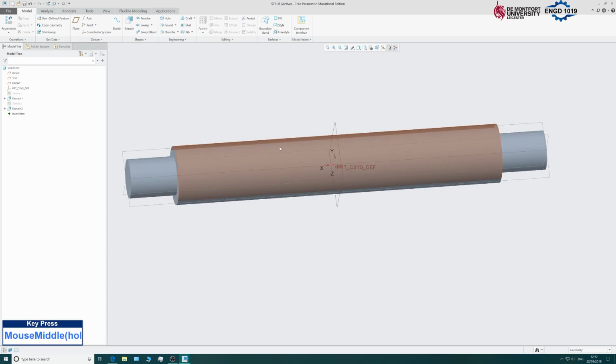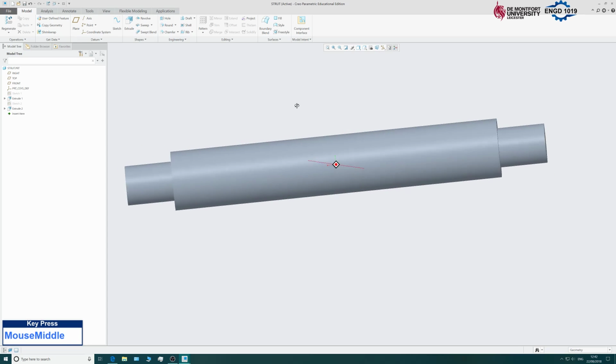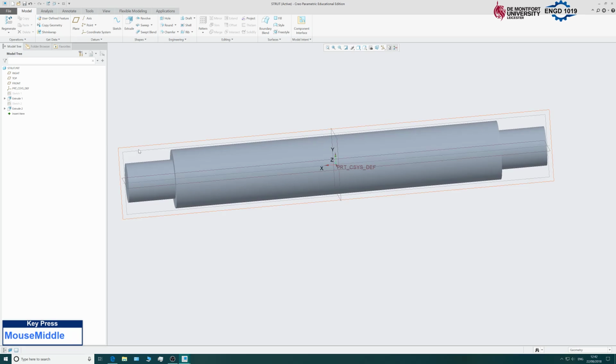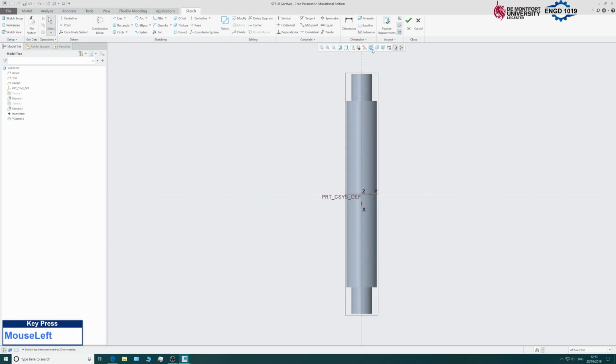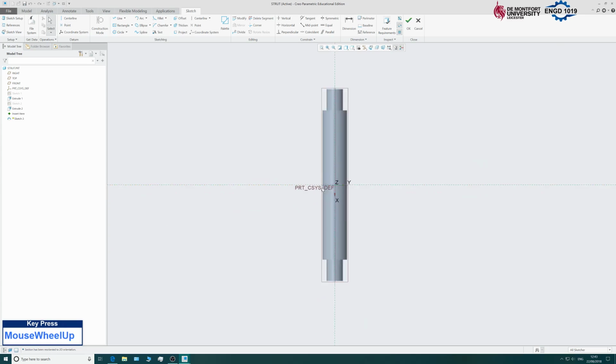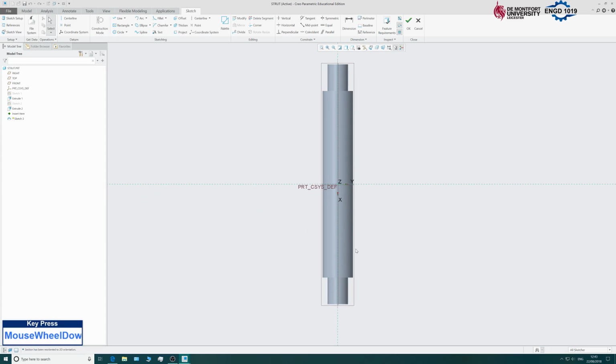Okay, so there's the basic shape, but there's a cutout in this section, and so this is where we're going to use the revolve tool. So if we click on this plane here and go sketch and sketch view, you can see my view's in a slightly different orientation to what it says in the booklet, but it makes no difference. What I'm going to do is just add a reference in here, so click on this reference, and this edge is going to be really useful as a reference.